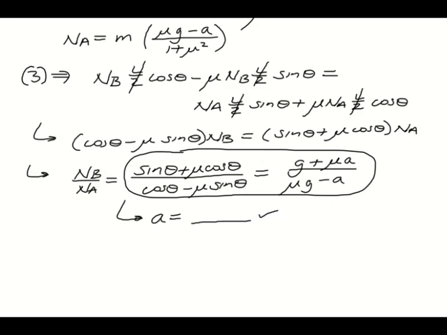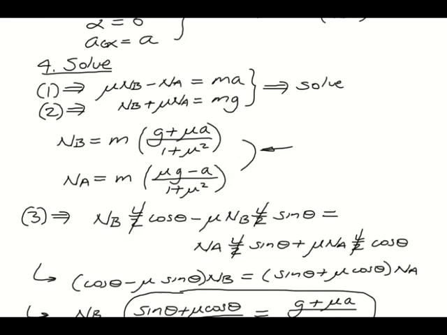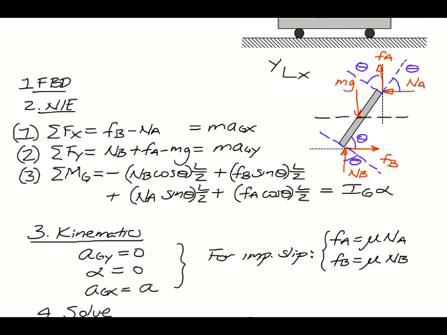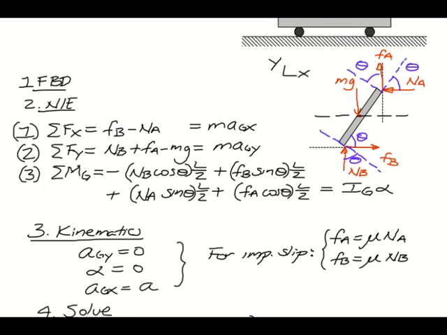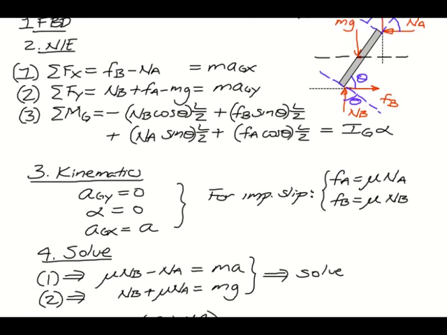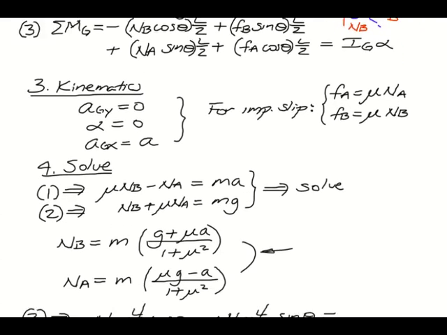Let's look back to see what we did. Basically, draw the FBD. Friction forces were the most thought-provoking of the five. Friction force opposes the motion. B will slip relative to the truck to the right. Friction force at B is to the right. The bar will tend to slip down, so the impending motion of A is down, and friction force FA is up. We write down our force equations, X and Y, and a moment equation about G.